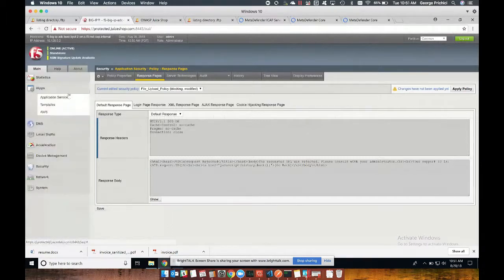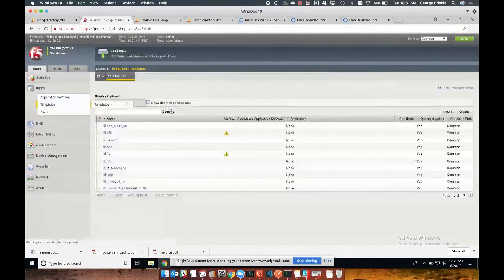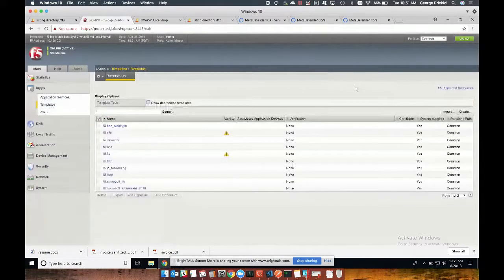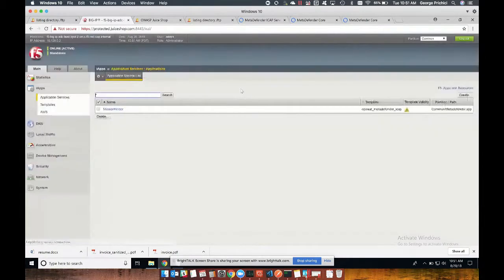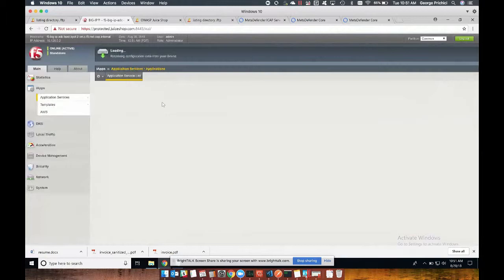That's the default configuration from F5, but what I want to show you is that we have an iApp template, and it's very easy just to import it. It's on our GitHub account. I've imported it here, but it's pretty much straightforward. Just import and you'll have it in your list, and then go to application services and just hit create.